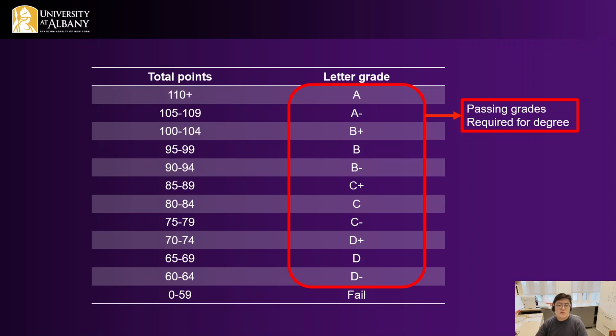Okay. So this is a very transparent conversion table. Depending on your total points, your letter grade will be determined, right? So out of 120 points, I choose a 5 point interval, but A is more generous. All right, and in the end, less than half is fail. Out of 120 points, you have to get at least half of them to get a passing grade, right? It is your responsibility, right?